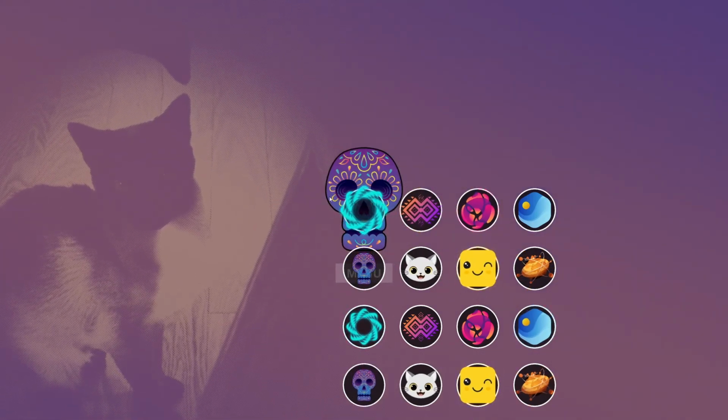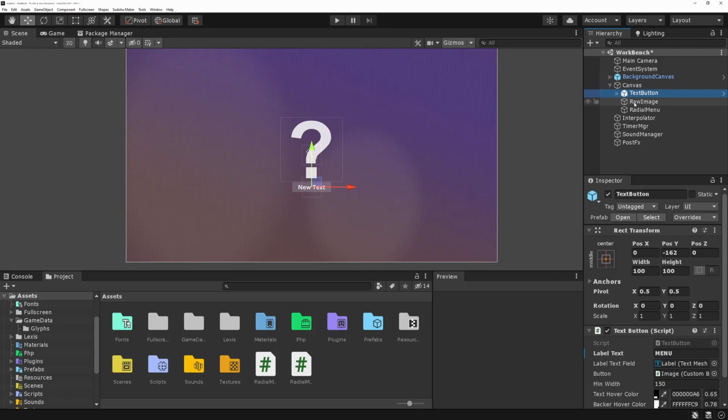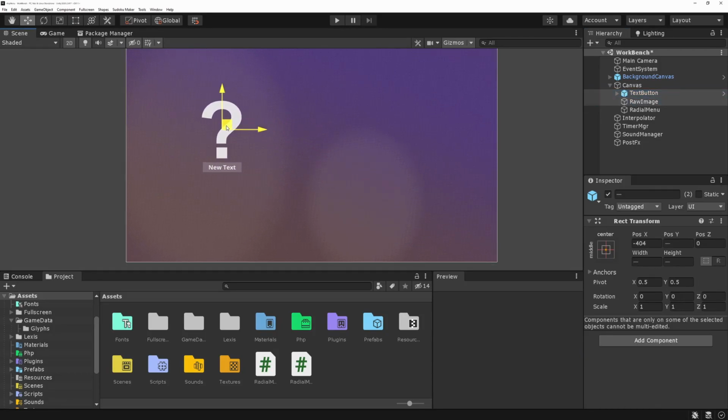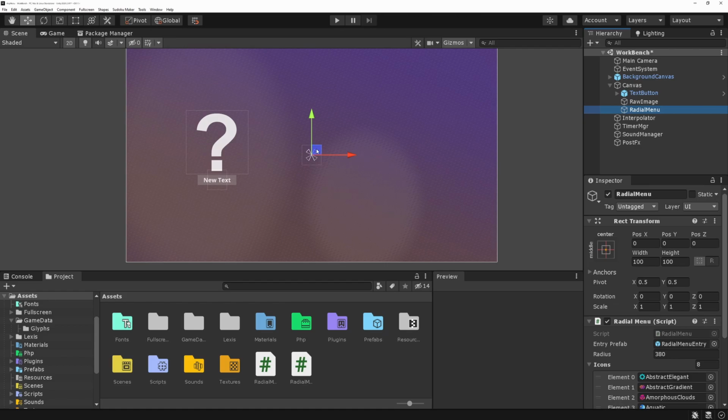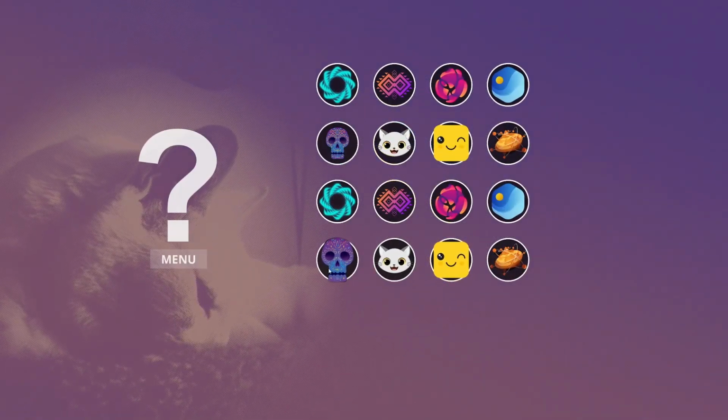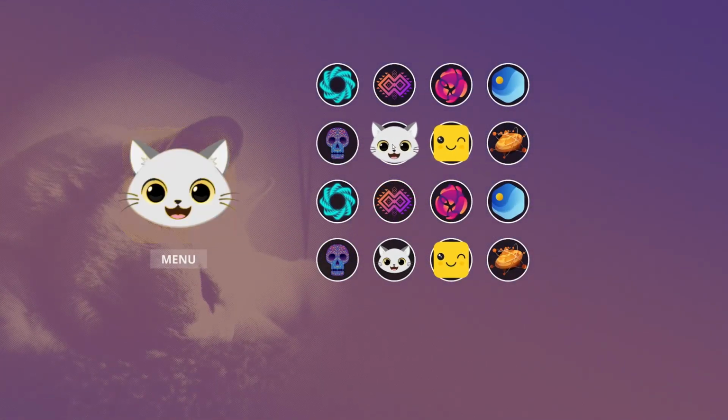Obviously, it doesn't look great when it's all overlapped, so we can actually adjust a few things here. For example, I can grab these two and move them over here. And then the radial menu, which will be the center from which the grid starts, I can move it like here so that it basically occupies this area over here. Easy as that.